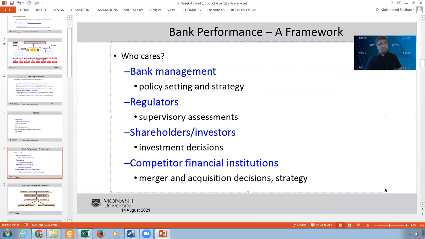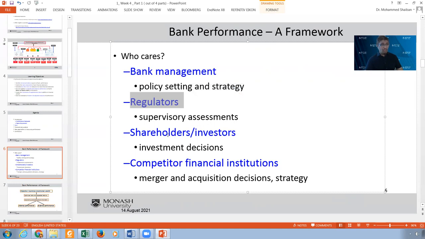Actually, the bank management needs this information about how we are performing for planning purposes. They need to do that, and for evaluating performance, and this is a basic management thing they have to do. But we have now a new party, which we don't actually find in a normal business term, which is the regulators. Those people need reports from us, sometimes on a monthly basis, but for sure we will send information about our bank and how we are performing in the risk and the return on a quarterly basis.